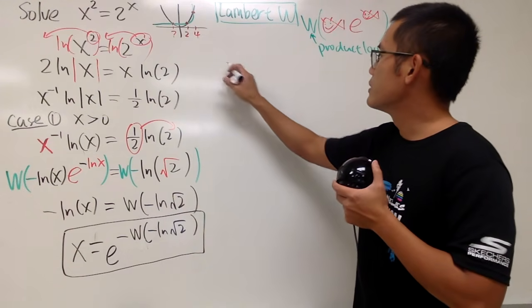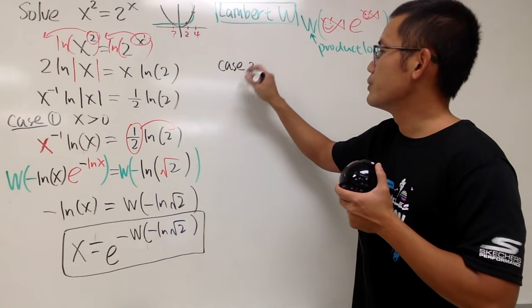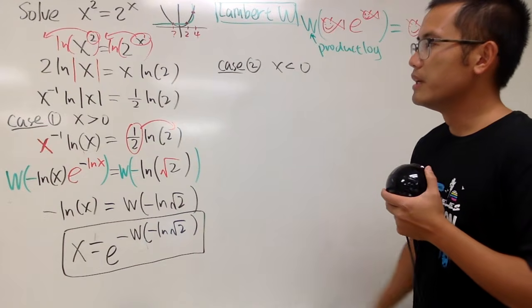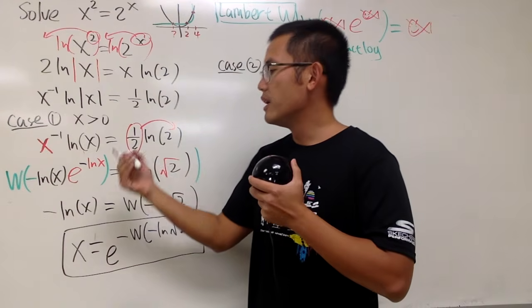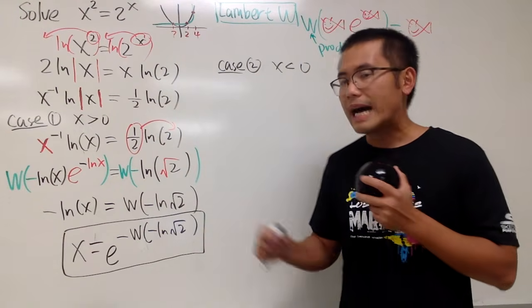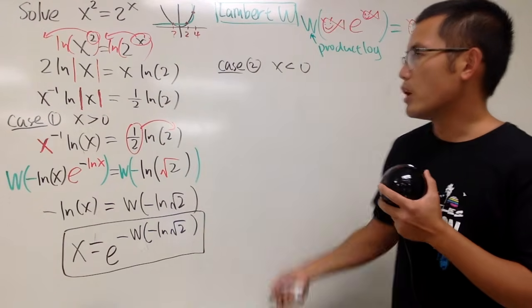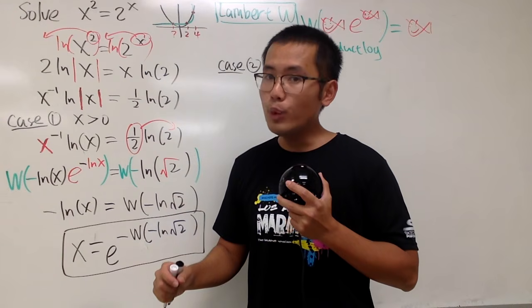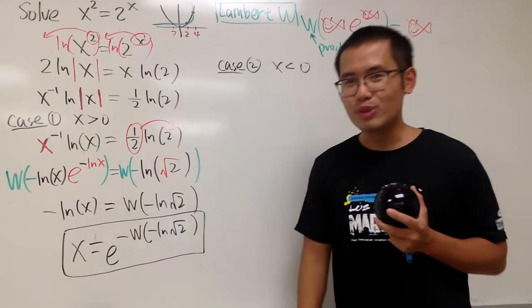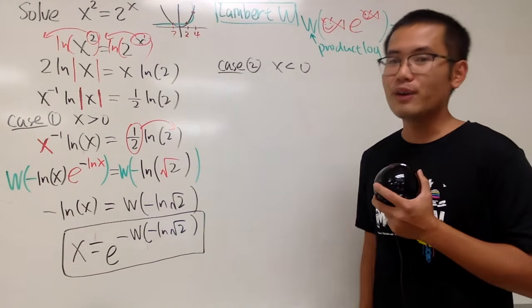So here is case 2, right? So case 2 right here. This is the case when x is less than 0. And we are going to look here, and again, focus on this absolute value. We know that if x is less than 0, to take out the absolute value, all we have to do is multiply the x by negative. That's all. Because that's how the piecewise definition of the absolute value of x works.